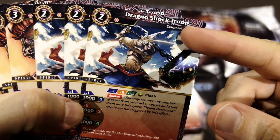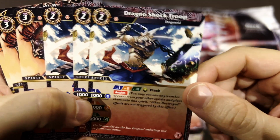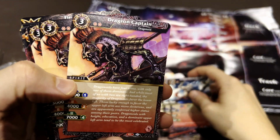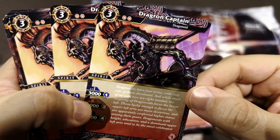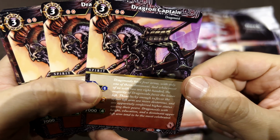So that's another Dragonite. So the Dragonite would be human-dragon mixes. The Dragon Captain, because he has a helmet, so it's a captain.